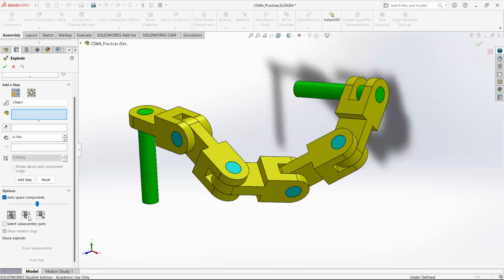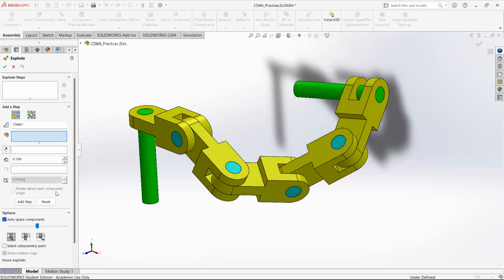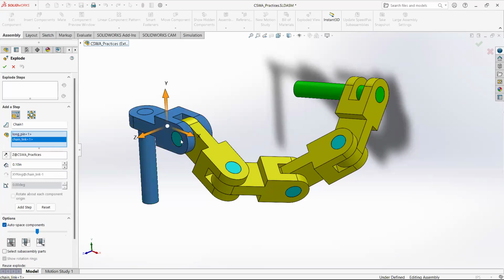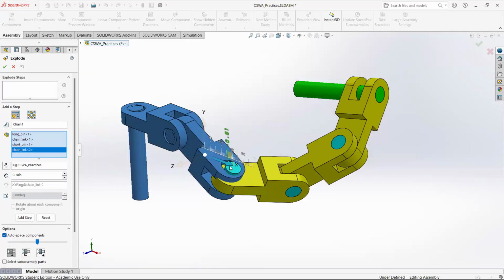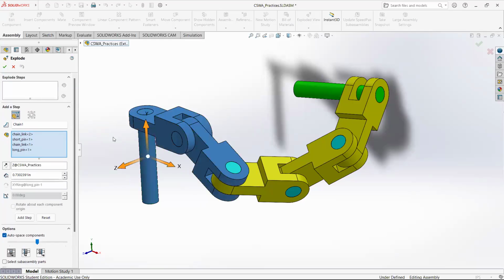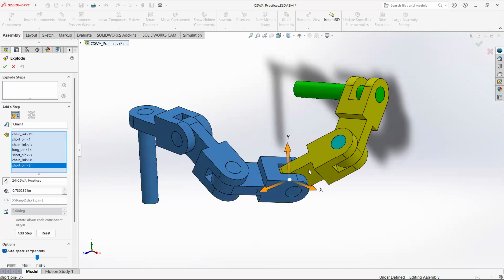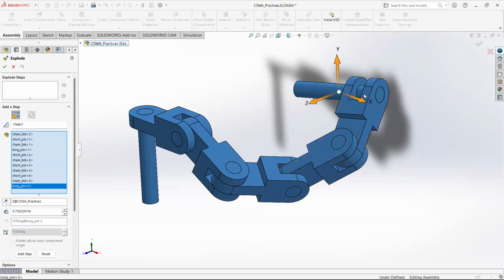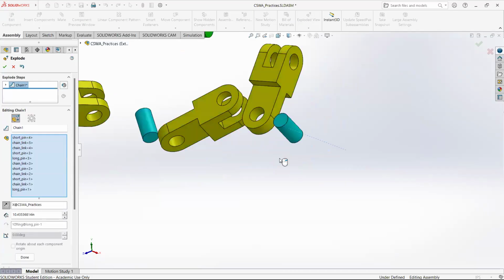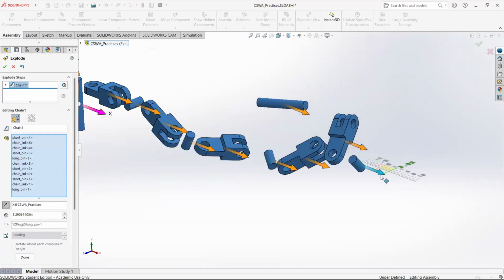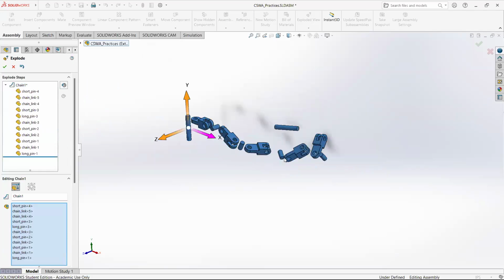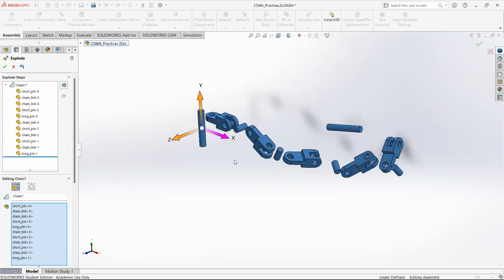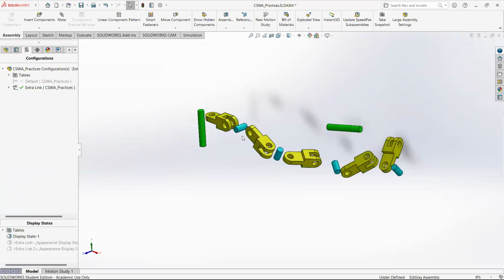Does that work? I don't know what the rear of the bounding box is, but well, I'm just going to explode. There we go. So everything's sort of dragging out. So let's undo that actually. And while we're creating our explosions, let's select everybody so that the whole thing explodes. So we'll slide it all apart. I don't usually use the automatic version. Oh, I can change individual ones. That's kind of cool to know. If I grab the axis, I should be able to, whoa, whoa. We'll be a little gentle with that, but I would have thought I should be able to drag them all at once. But either way, we have an exploded view, and that's really what I wanted to show.